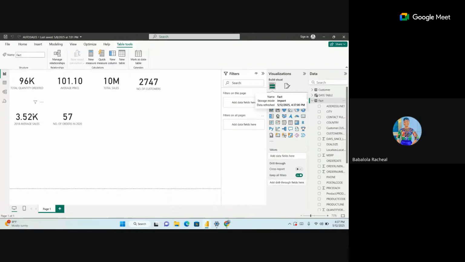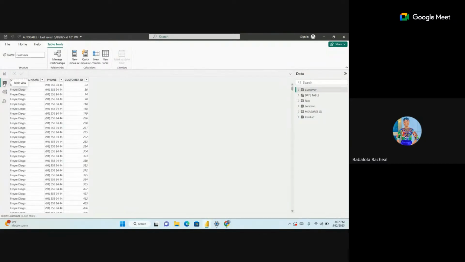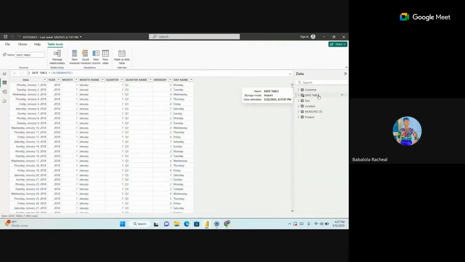Thank you, sir. So now, before we start today's work, I want us to do the things we were supposed to do last week. We've done the custom column. Then we are going back to our table view. This is the table view. So let's go back to our date table. Everybody, from the table view, we move to the date table. Now, I don't know if we did this when we created the table. I can't really remember, but you can do it as many times as possible. If you've done it once, it will show it has been done already.